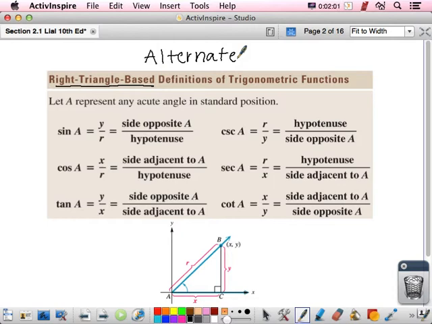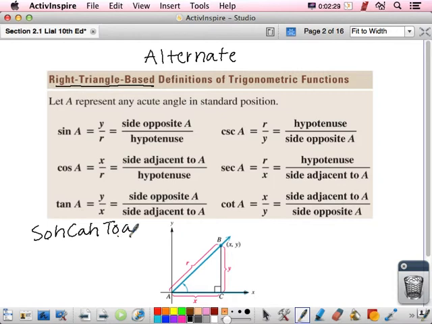Most of you learned this as SOHCAHTOA. I believe you did anyway. Problem with SOHCAHTOA is for a long time I couldn't spell it, so it didn't do me a lot of good. I finally learned how. I also learned this. I just remembered that it's in order as it is on your calculator. Sine first, then cosine, then tangent. And I just learned Oscar had a heap of apples. So that works as well.